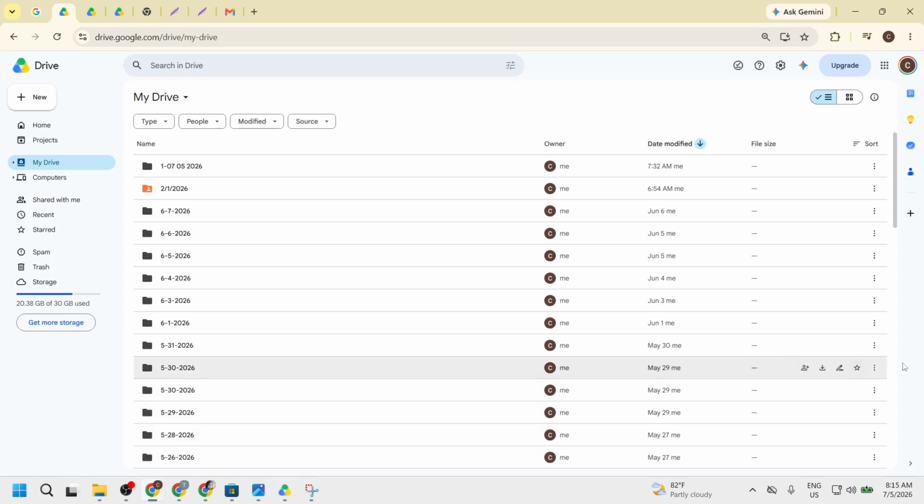In summary, we have walked through the steps to delete a shortcut from Google Drive. You started by opening your browser and accessing Google Drive. Then you located the shortcut, right-clicked it, and selected the option to move it to trash. Each of these steps is designed to ensure you maintain control over your files. Remember, keeping your Google Drive organized can save you time and make it easier to find what you need. You can revisit these steps anytime you need to declutter your Drive.